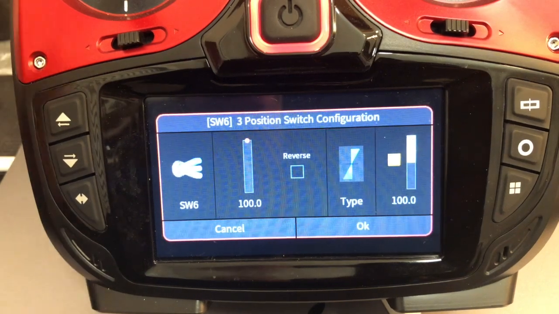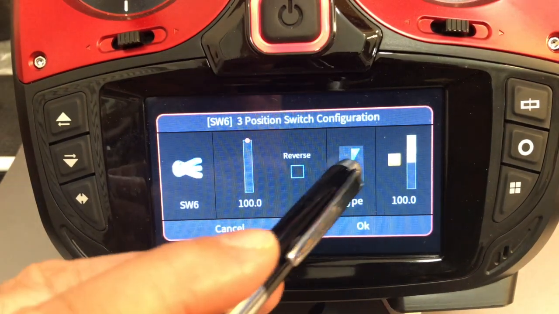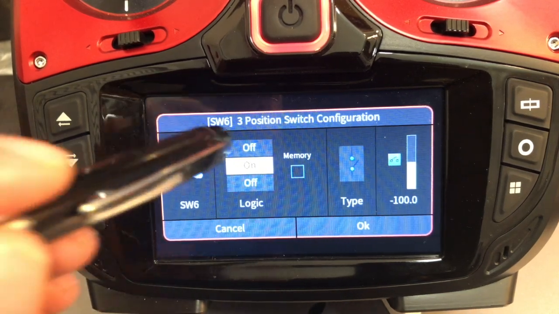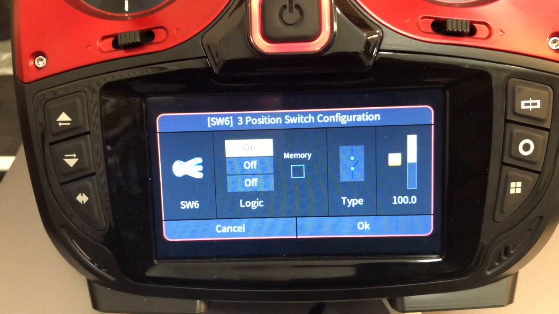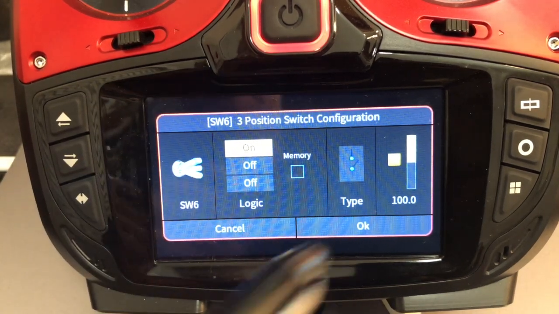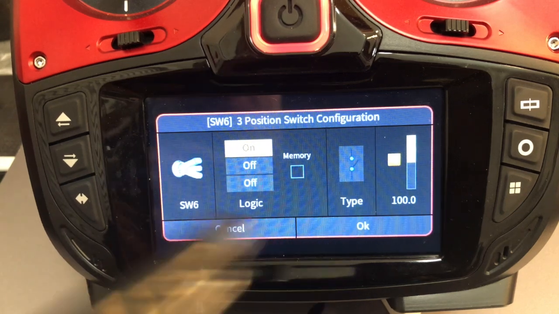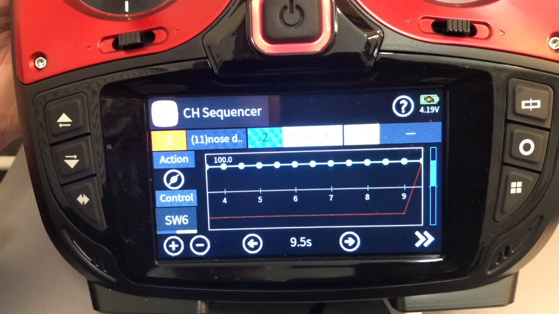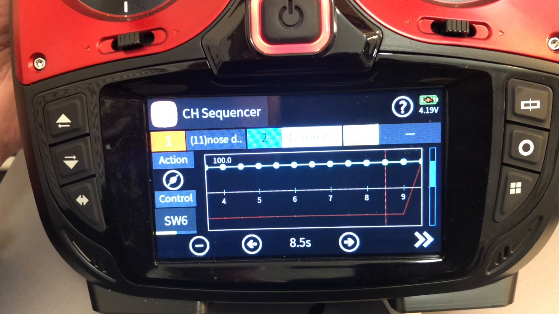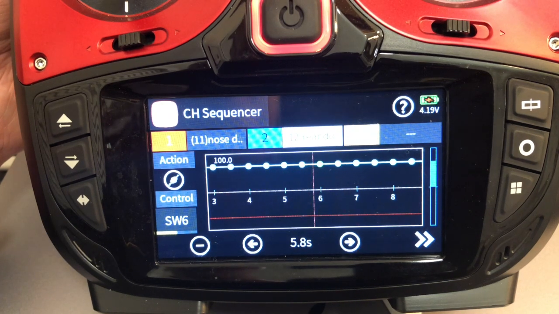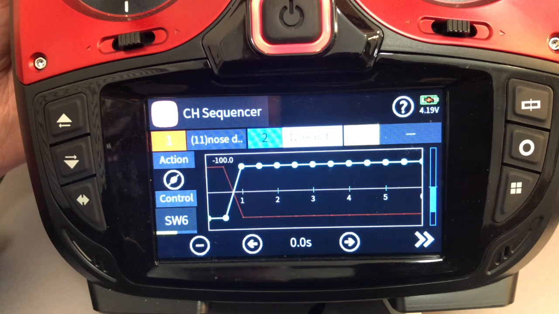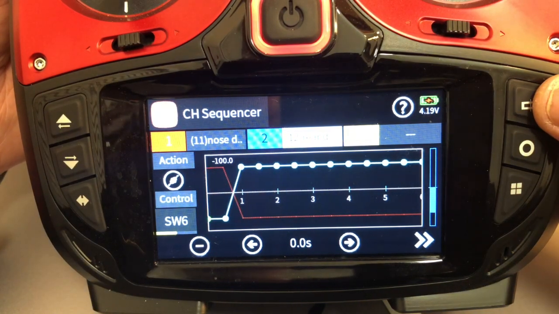I'm going to flick my switch. So it says switch 6, which is great. I'm going to change the type to the on-off. Select the bottom there, so that is if the switch is all the way to the back. That's when the landing gear is activated. And so now you can see if I flip the switch back to the middle position, it'll play me through the actual sequence. Very neat. I really like this interface. Okay, so having got that set up, we can now actually go to the servo screen.